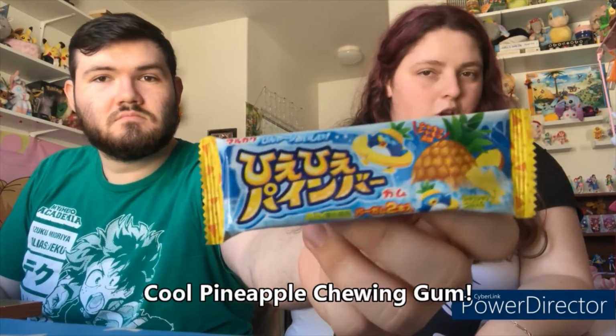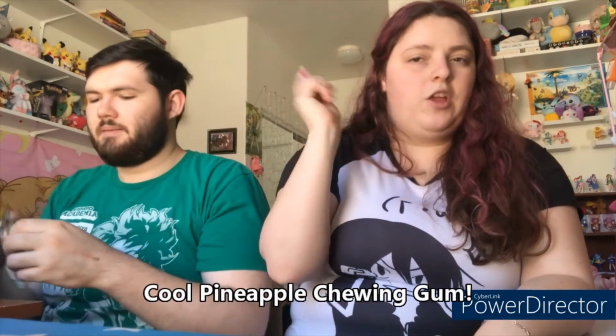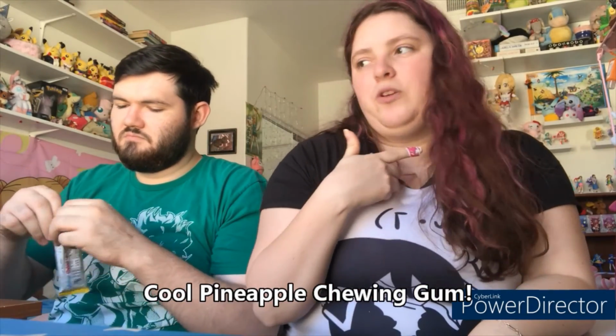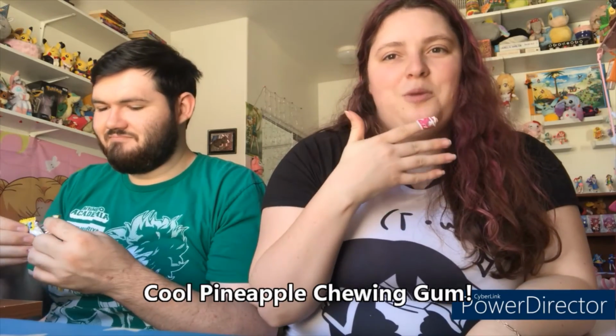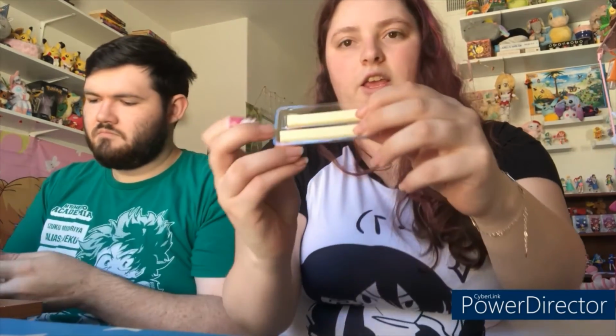The last candy in the bag is a gum, and it's a pineapple gum. We saved the gum for last. Otherwise, we would have saved those delicious. Like, I'm so sad to replace the taste with this gum right now, but it's a pineapple gum, and we saved the gum for last just because it's gum and you chew on it for a little bit. And they come in these light yellow strips, so there's 2 of them in there.